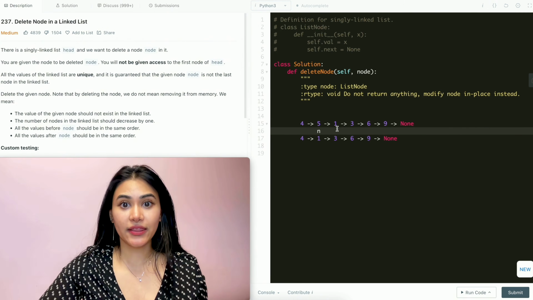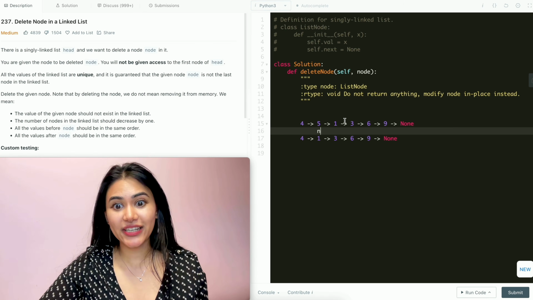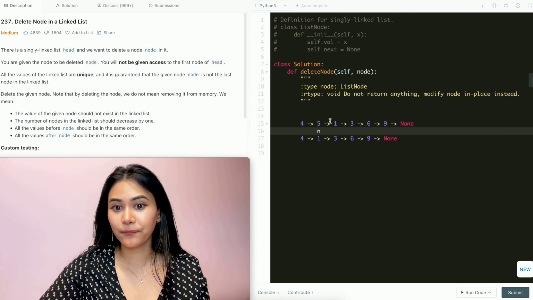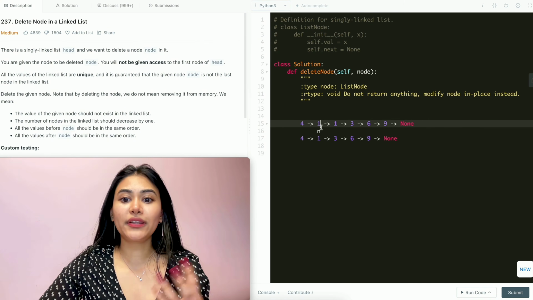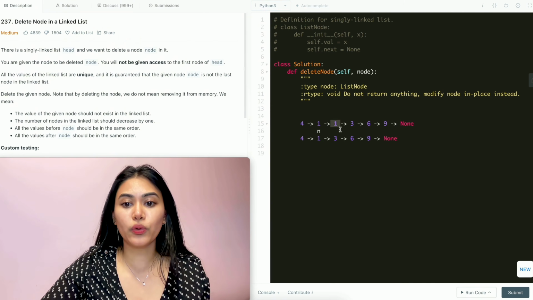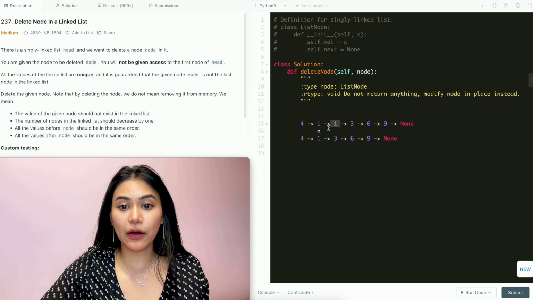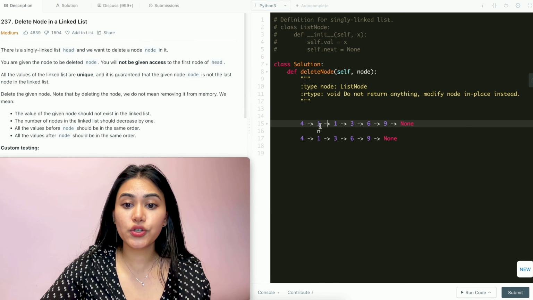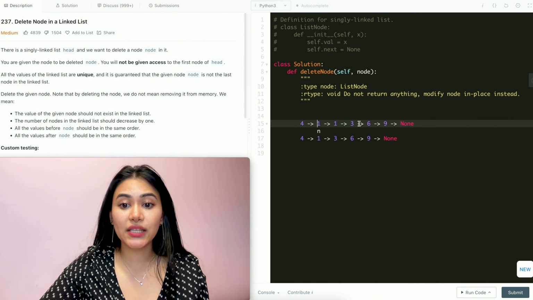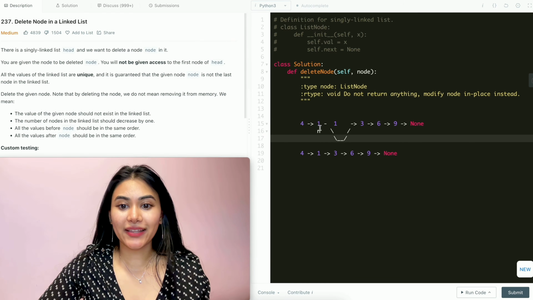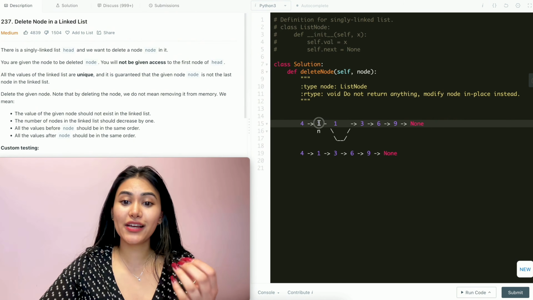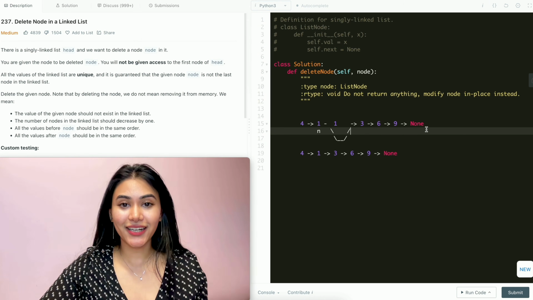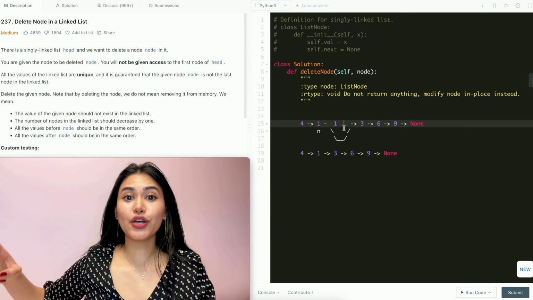What I'm doing is changing the values, right? And the reason I can't do pointer manipulation is because I have no access to the nodes before me. But once I change values, right? Once I have my node taking my next node's value, so it's taking 1 over here, well, now I can just remove this node directly. There's no need to move everything down. I can just now have 1 point to its next value, go from 1 to 3 directly. And that's going to look something like this, right? I take my 1's next pointer and point it to my next node. So it's going to go from 4 to 1 to 3 to 6 to 9 to none. If you notice, what we've actually done is just removed the node we didn't need.